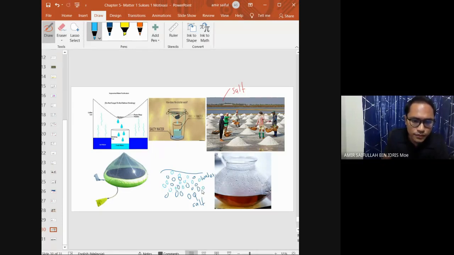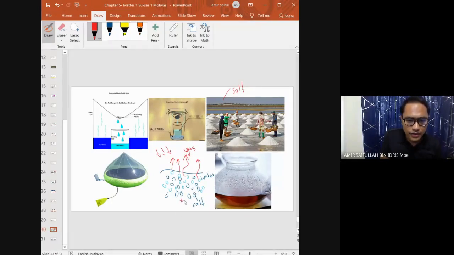So how they produce the salt is they will take the salt water, they will place it on a flat surface, permukaan yang rata lah. Okay, like this. Banyak-banyak air tu mereka akan letak di sini. So what will happen under a hot sun? The water will evaporate. All the water will evaporate into becoming gas. So last yang tinggal hanyalah the salt. The salt will be left out. So you see, actually this one is water mixed with the salt. But after all the water has evaporated, it only left the salt. So they can get the salt from the seawater through the evaporation process.